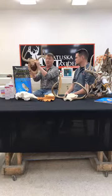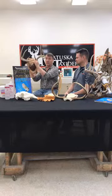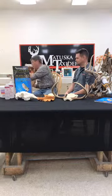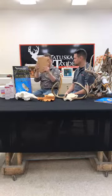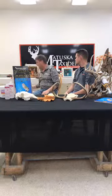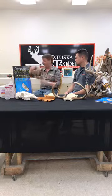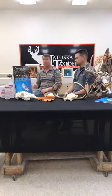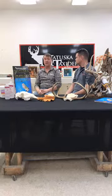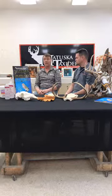Then I hang this on the wall and get everything straight. Then I run my second screw. That way you can always get it real nice and straight. But you can get these panels in all kinds of different configurations. Any color leather, any color braid around here. Just have a few samples in your showroom, and you'll get very fast at these. You can do an antler mount in an hour with a little bit of practice.